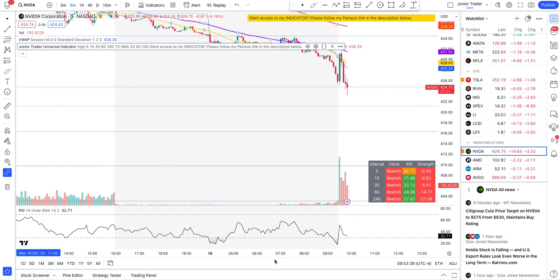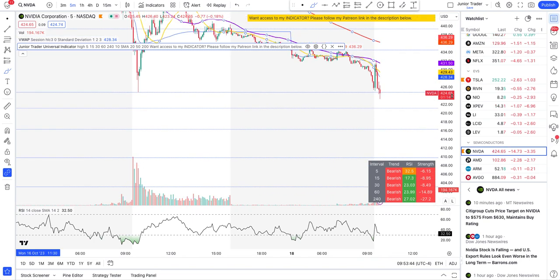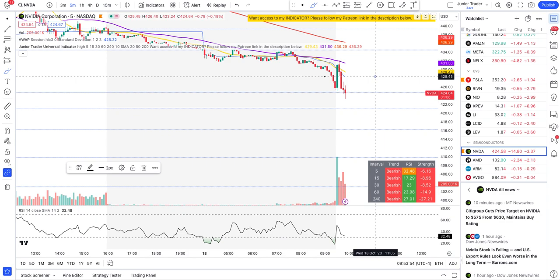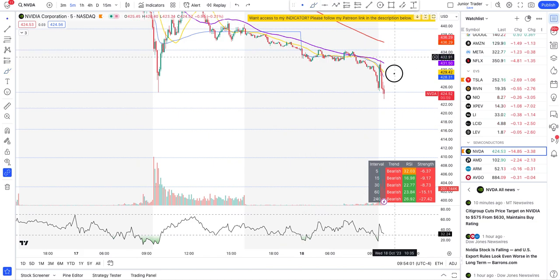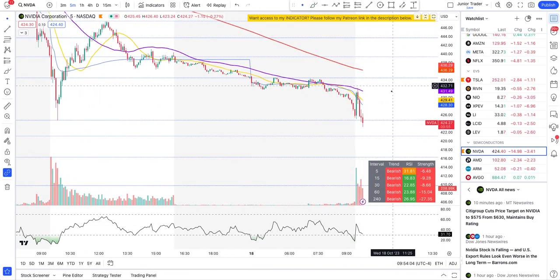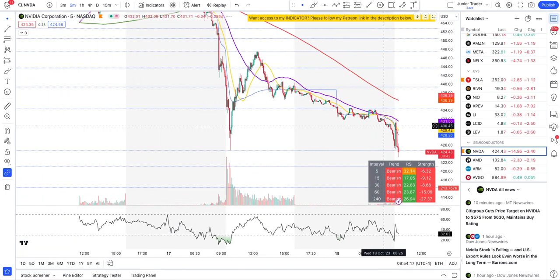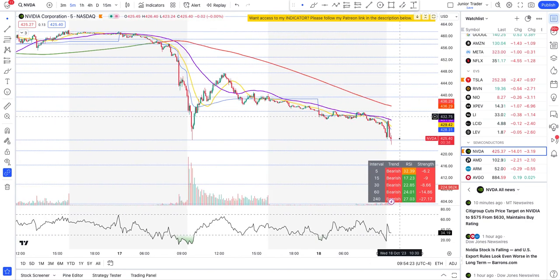Looking at the weighted adjusted levels on the recent price section on the daily level — $419 is what I'm watching. These levels around $419 to $420 on the hourly interval are where I could potentially cover my short position, as I've already been short and I'm booking profit on the way down. Nvidia is bearish today. If it breaks back above $424 and gets above VWAP, some upside may come, but across the board we remain bearish.